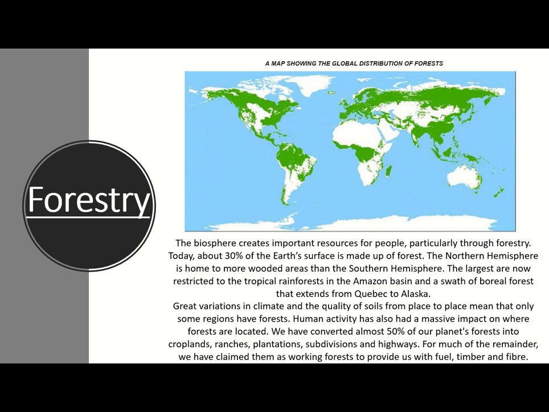So for example, tropical rainforest, which you can find in places like the Congo Basin and the Amazon Basin, are far more productive than say the boreal forests or taiga, T-A-I-G-A, which stretch essentially across this temperate band of the northern hemisphere. And little parts of places like Patagonia, for example. So although it does tell you that there is forest there, it doesn't necessarily tell you just how much forest and what type of forest, which would be more useful information.